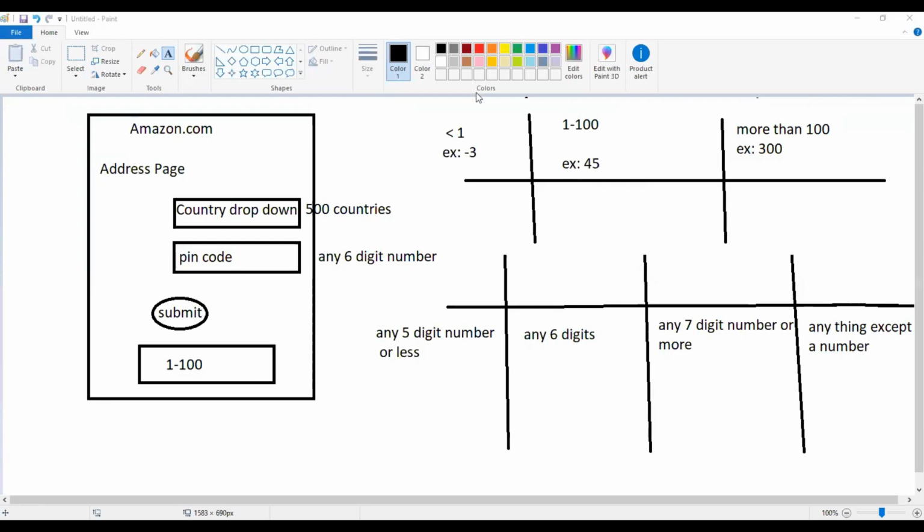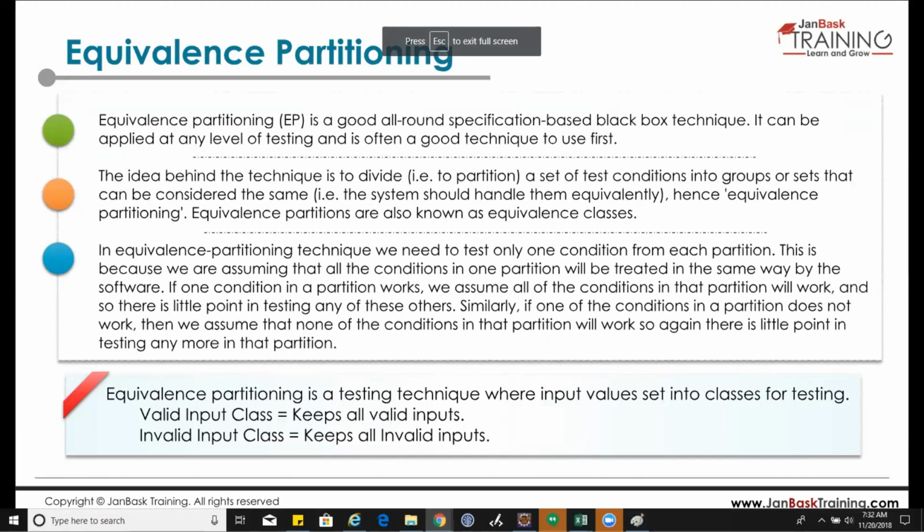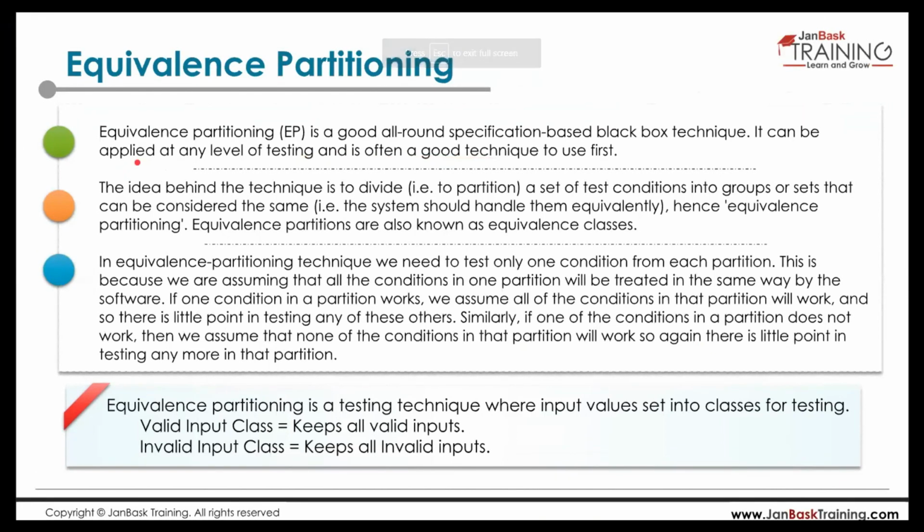Okay, so now we have to move to the slide again. Let me share it again. Now you understand, so if you read these things, you'll be able to understand. Let's move to the second point, which says the idea behind the technique is to divide, that is, partition, a set of test conditions into groups or sets that can be considered the same.